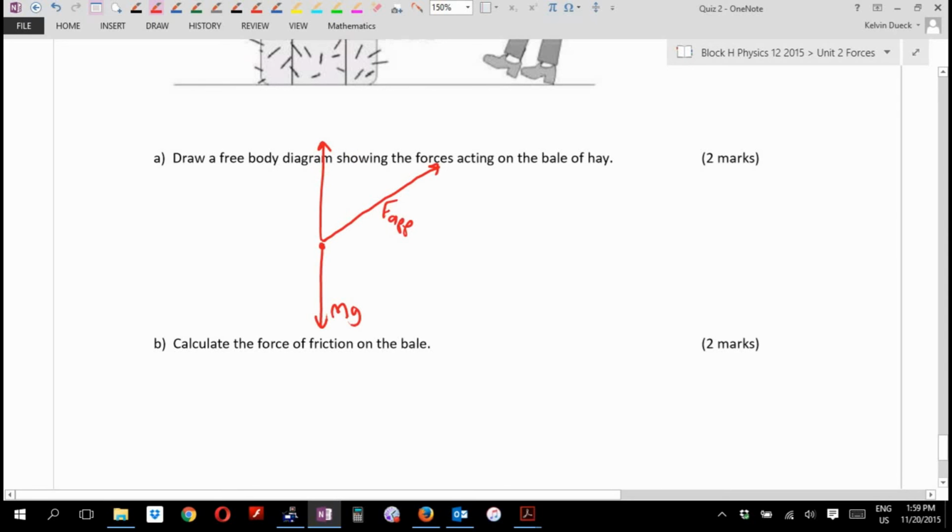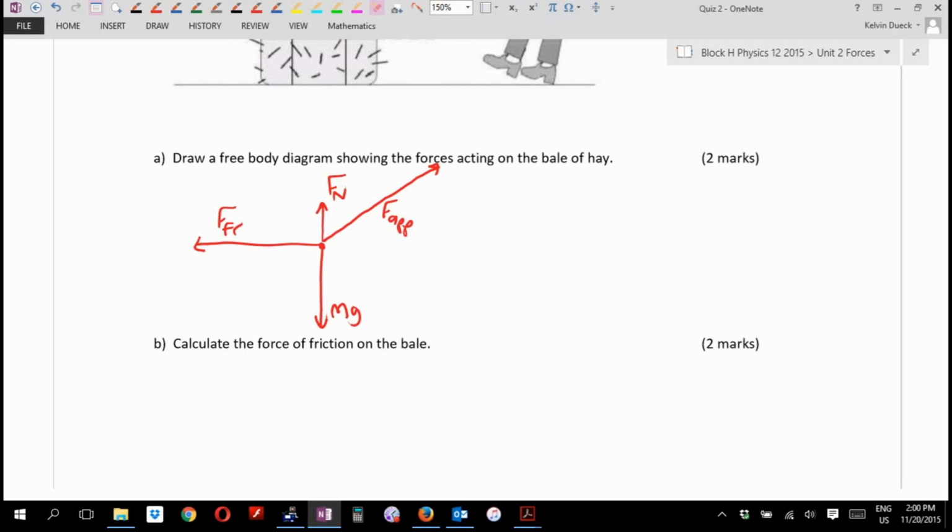For the normal force, okay, I'm going to be fussy. I'm going to insist that your normal force arrow is shorter. What else? Friction. And I tried to draw friction about the same length as what Fx would be. How many arrows did I draw? 4. How many marks is this worth? A half mark per arrow? Sure. That's how I'd mark this.